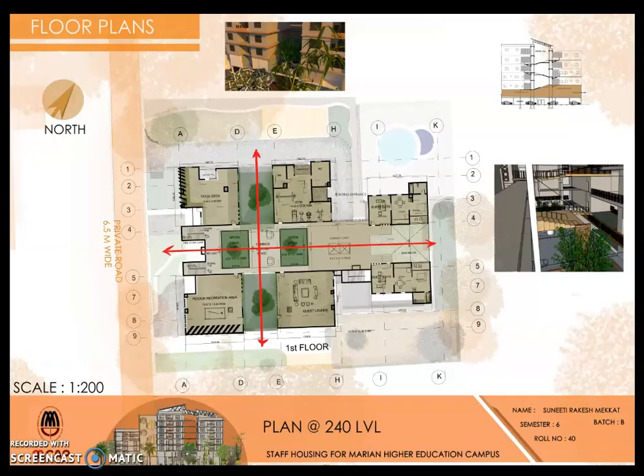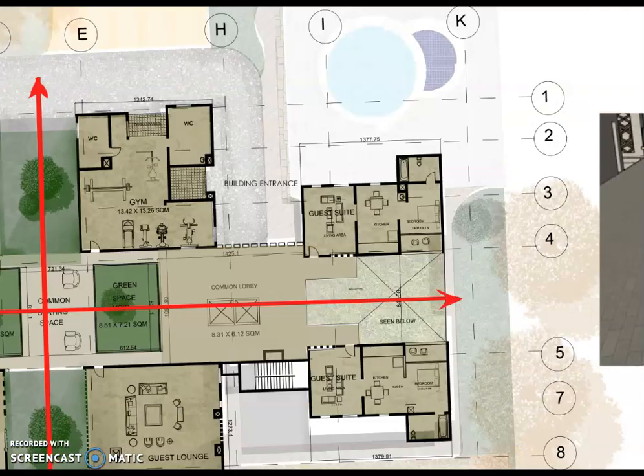The fire escape staircases are provided in the northeast corner and the southwest corner of the site. The first floor plan is such that all the amenities are aligned within the voids. The yoga deck and the gym share a common void, and the indoor recreation area as well as the guest lounge share a common void. There are two small voids between which is the common seating area. All these voids are aligned in the X and the Y axis as shown. The guest lounge on the same floor has an open plan arrangement such that from the living area all the spaces can be directly accessed.